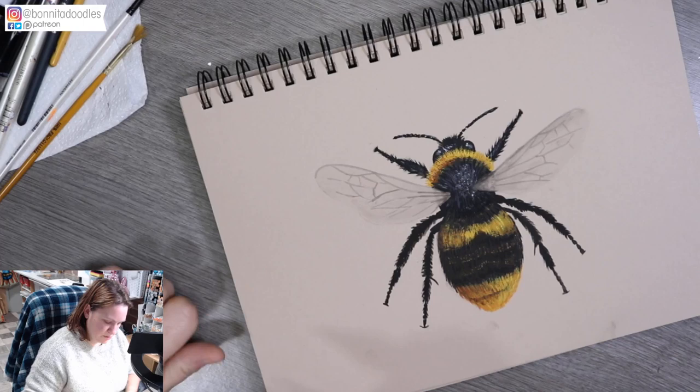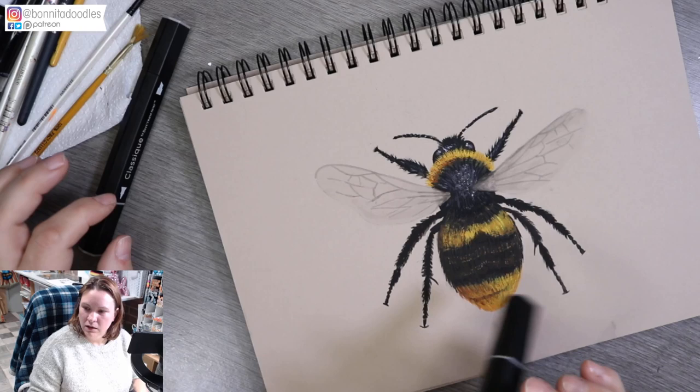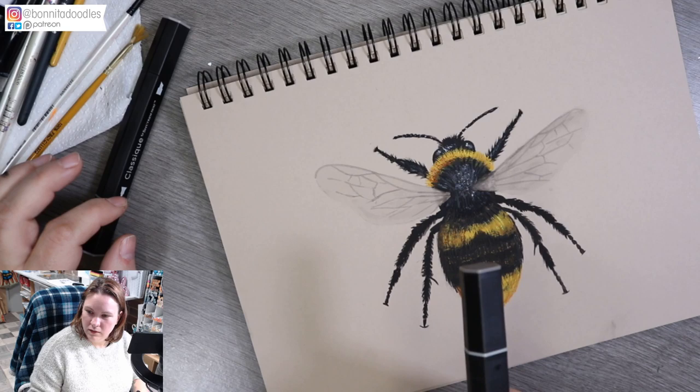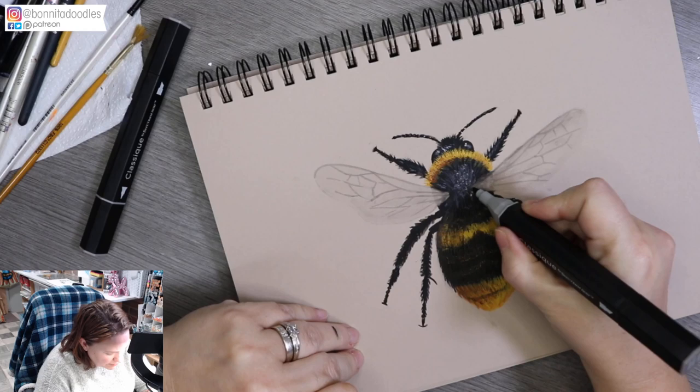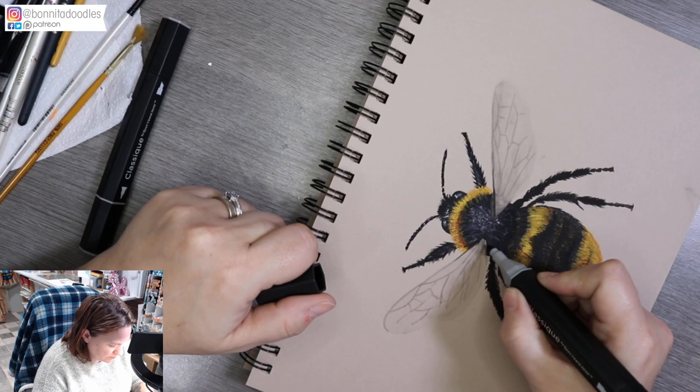Might actually use a darker grey just towards the body. So if I grab my brown grey 10. It's the Gecko art pad. If you saw the unboxing with the Stabilo, what looked like an old Valentine's art pack, it must have been. The Gecko books were in there, and yeah, they're brilliant.